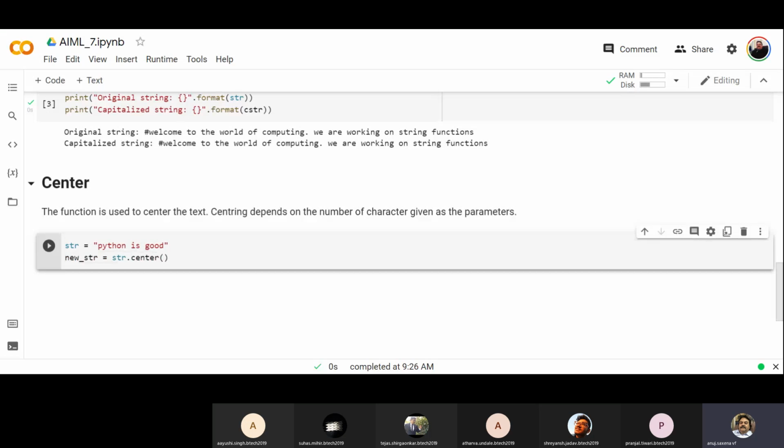Here I have to give how many characters you want, the length of the string you can give.